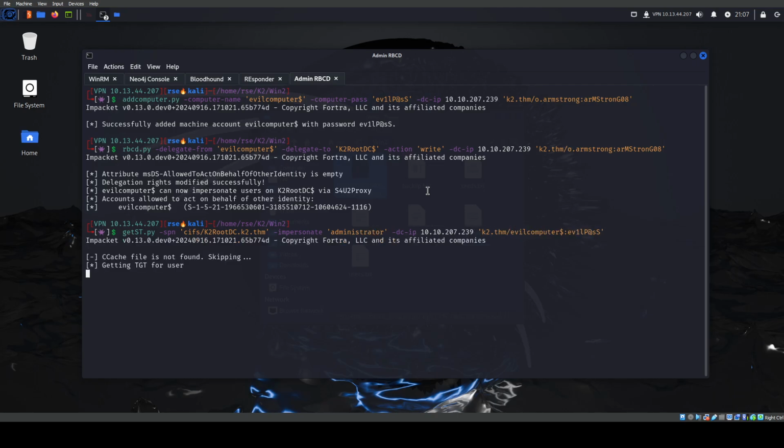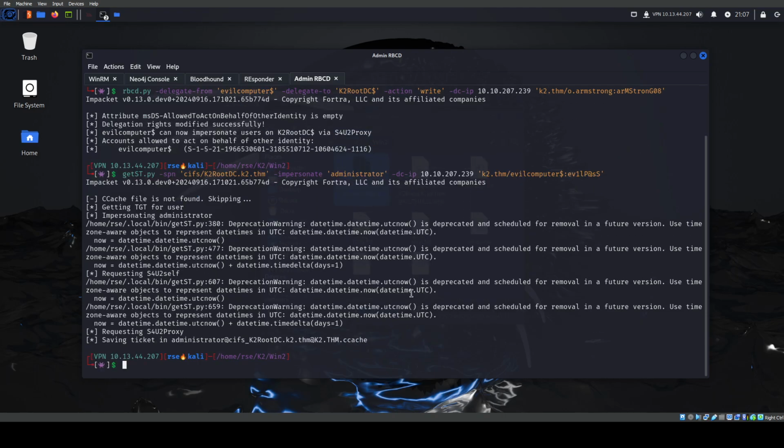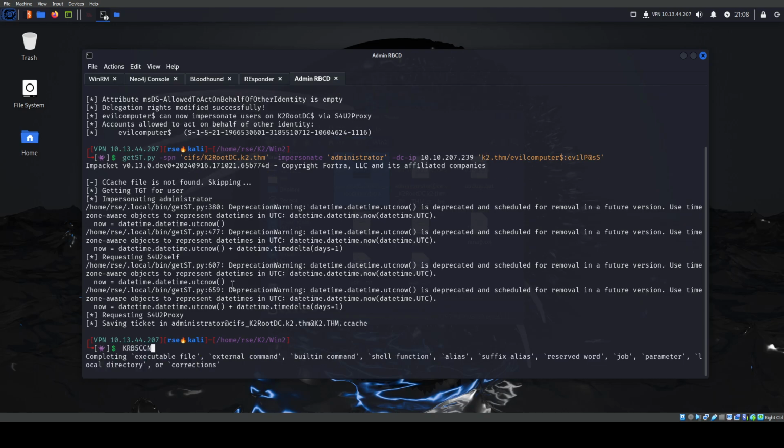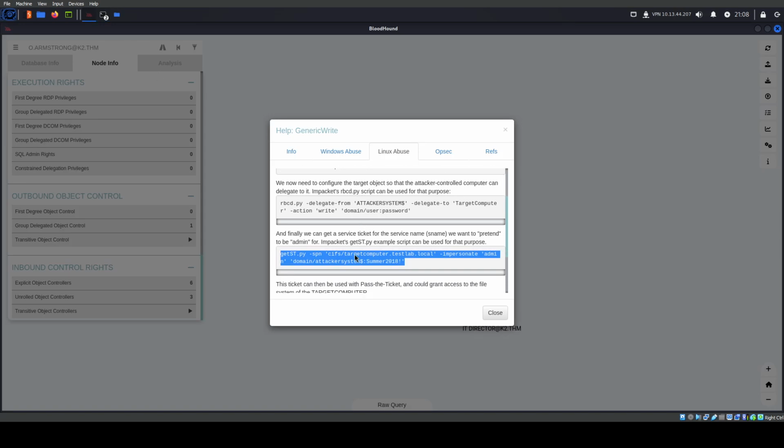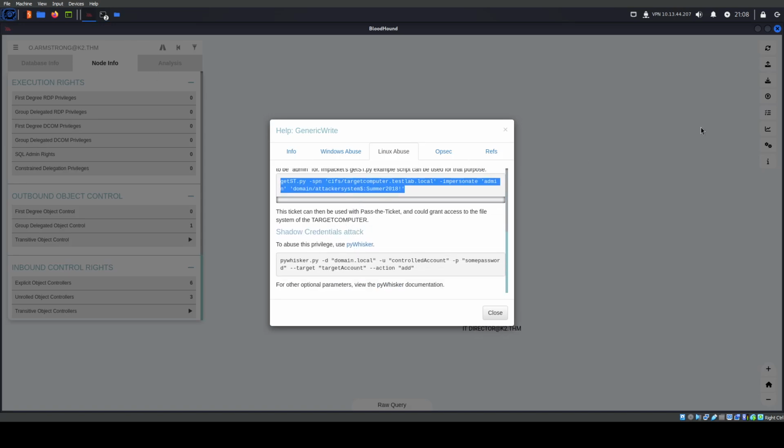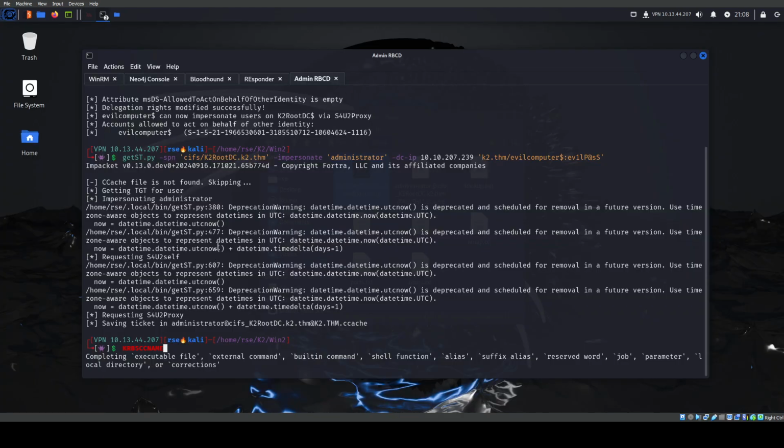Administrator. There we go. Oh, okay. Got a little error there. That's alright, it's just a deprecation warning. And now we can do KRB5CCNAME, and I think that's on there. Oh, okay, never mind. KRB5CCNAME.